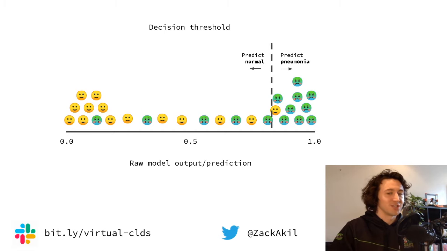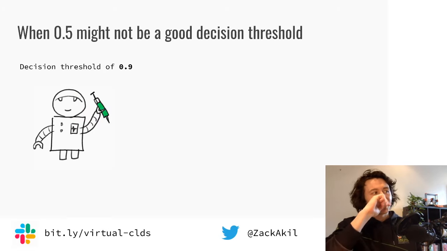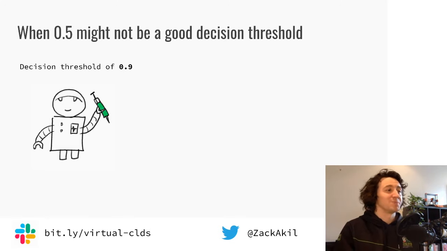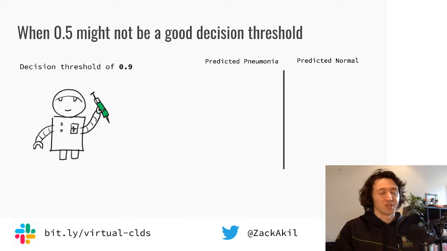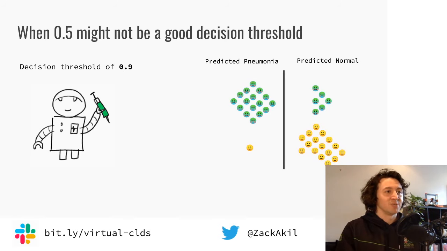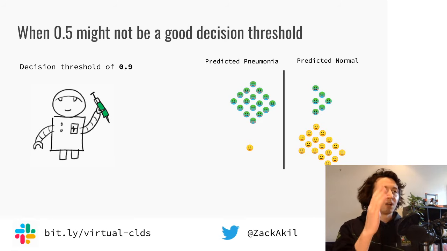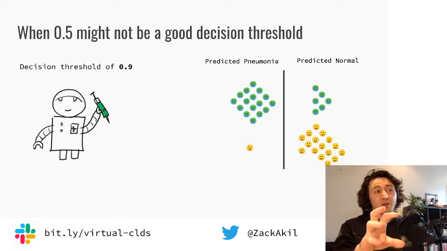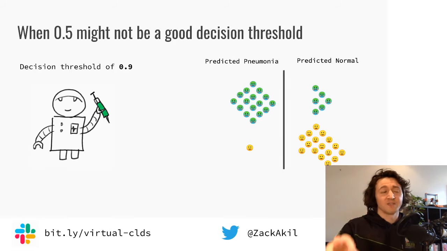So let's look. So we've got our robot. We're running the exact same model, but we've just changed that if statement at the end to be 0.9. Okay, we're gonna throw all our test data through, and we get something that looks like this. So we get a lot of positive indications of pneumonia that were correct. Quite a few that were pneumonia, but they got classified as normal. But we already said that was fine.